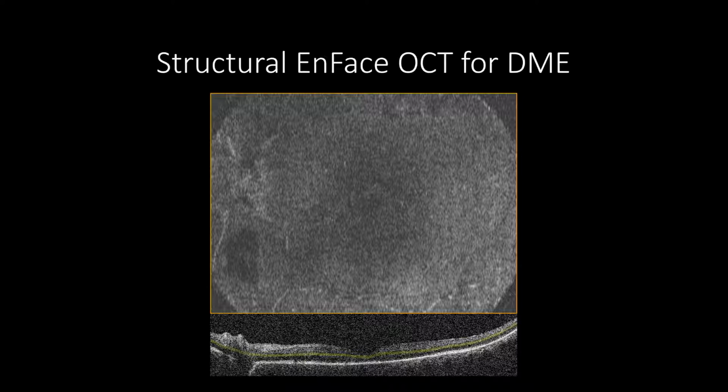IPL-INL slab or segmented INL-OPL slab can be useful in comparing structural OCT and OCT angiography that shows correlation between vascular structures, blood flow, and retinal tissue structural changes. This will help to understand the pathological changes related to diabetic macular edema and diabetic retinopathy, such as differentiating between ischemic changes and cystoid macular edema in cases where the foveal avascular zone appears enlarged on OCT angiography.